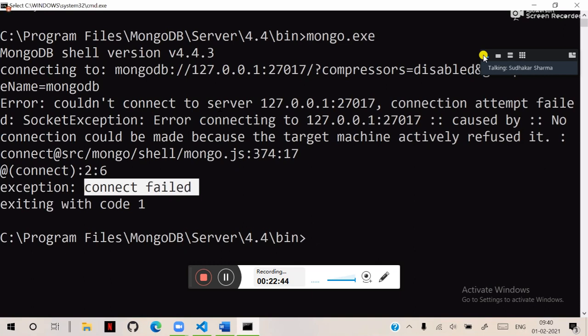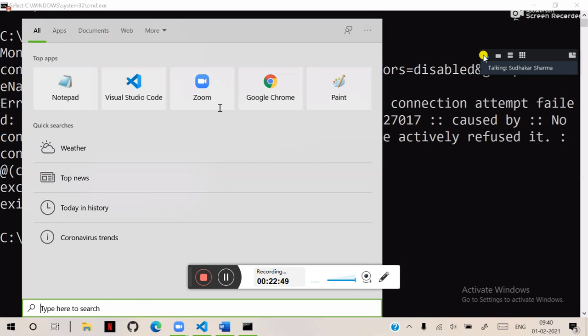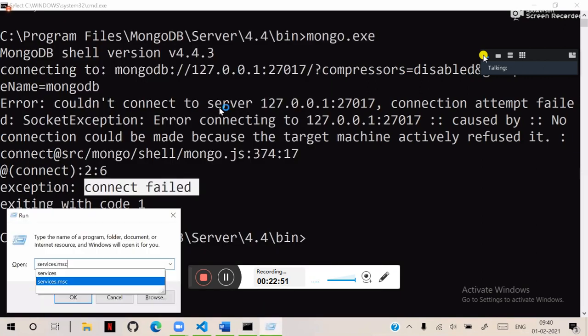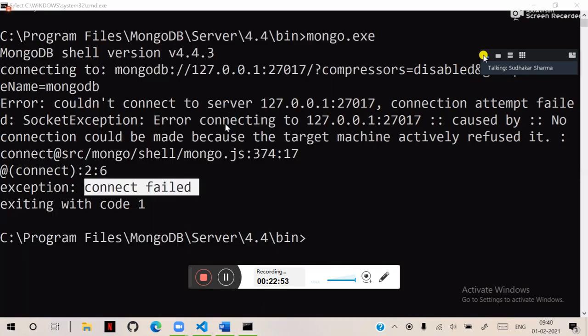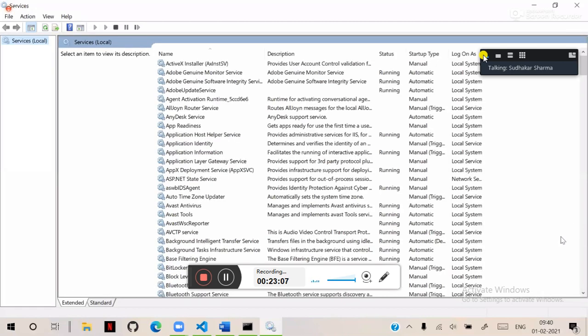For that, I need to go to services. I need to open services, and in the services, make sure that the server is started. It is saying that it is unable to connect to the server. So the MongoDB server is there in the services.